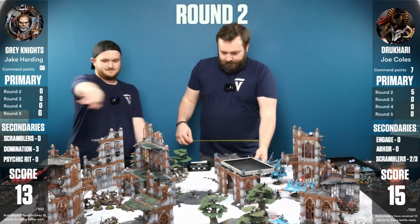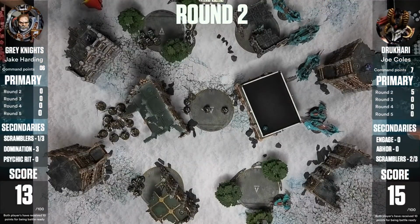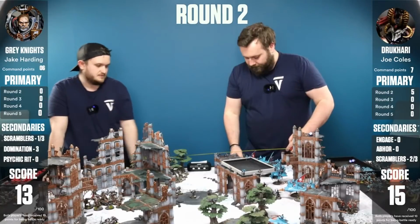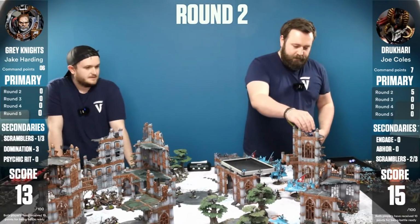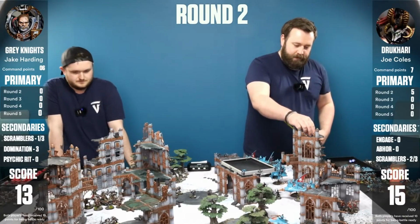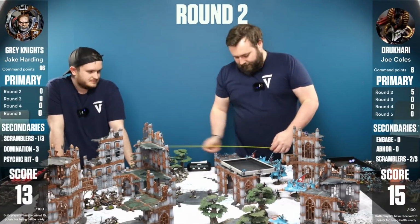It's a weird deployment map, this one, isn't it? Is there anything in that building? Yeah, there's 5 strikes just at the bottom. Oh, 5 strikes. Just going to move this guy. If I move him 14, no, I'm going to spend a command point. Puts me down to 6. Maths. He's got auto advance 8, so he's going 22.